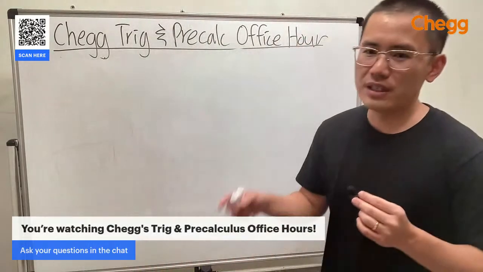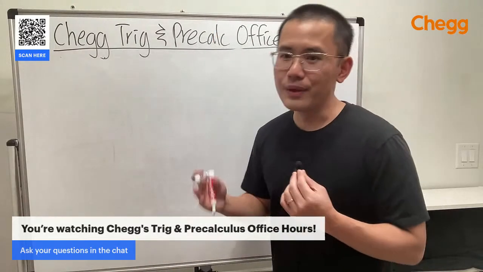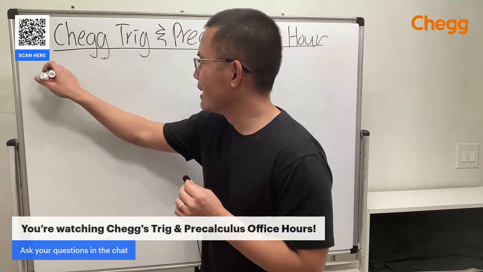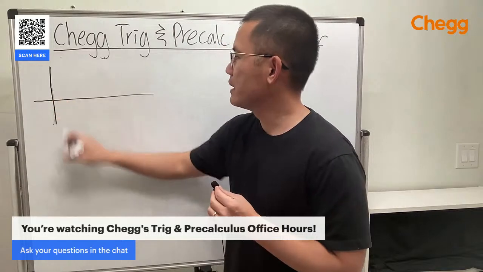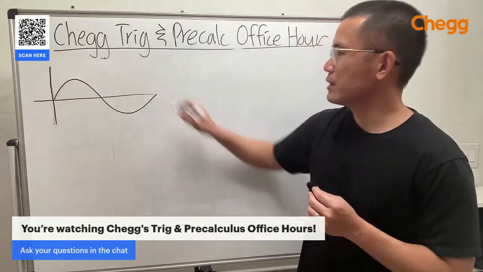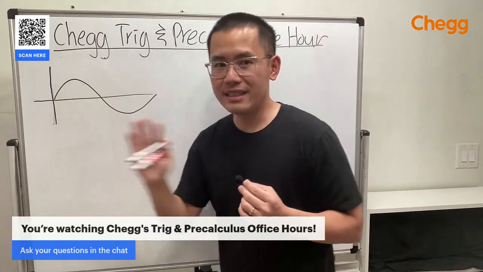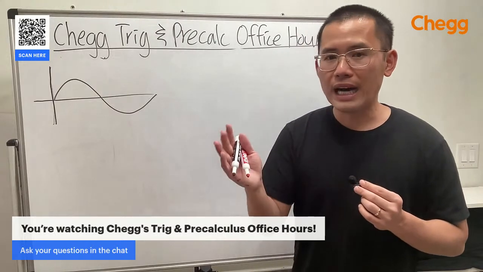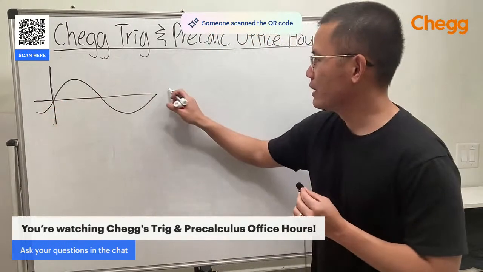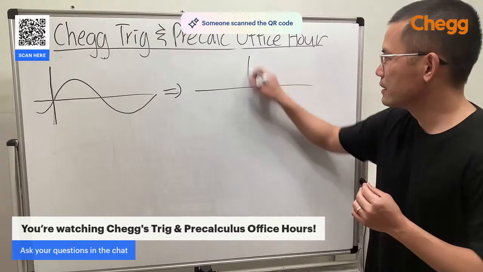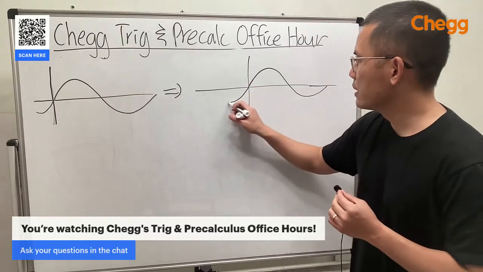How can I tell if a function is odd or even by graph? Excellent question. This is from Time Traveler, so let's take a look. Let me bring back our sine cosine graph. If you take a look at the sine graph, it looks like this. This is just a quick sketch. But this does not do us any good, because when you are looking at whether a function is even or odd, you have to look at the y-axis. So I'm going to extend it to here. We are really going to focus on this part. So here is the sine graph, like this. And then if you go the other way, it goes like that.